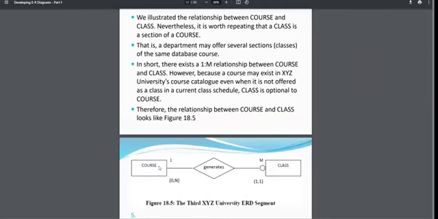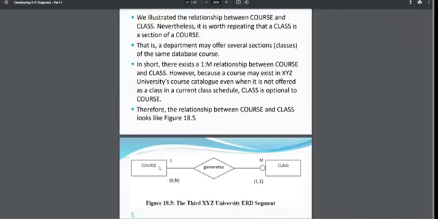So I will show some examples of how database software maintains these things and how they are stored in a database.